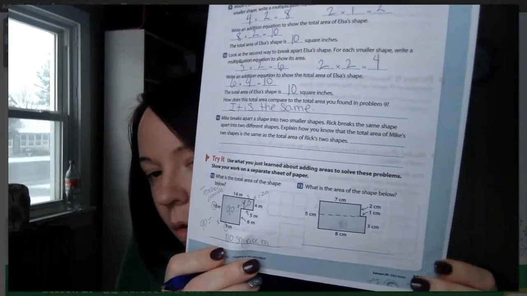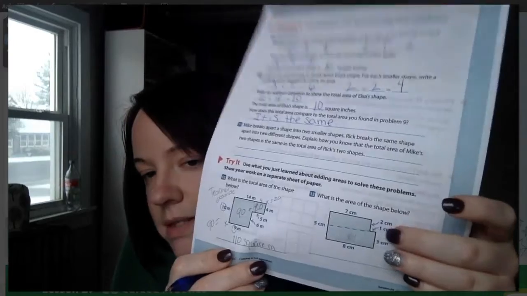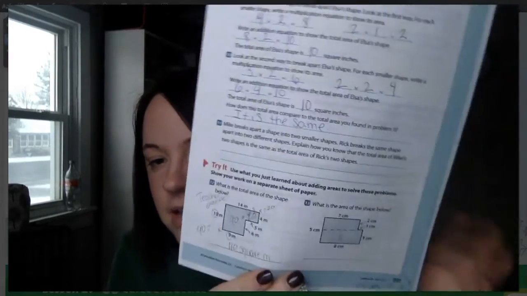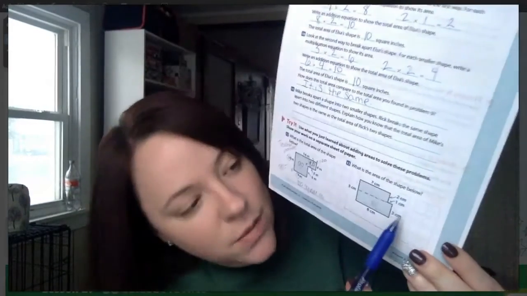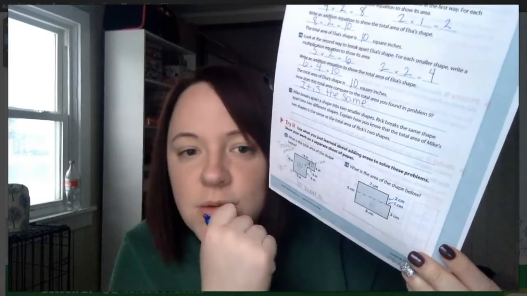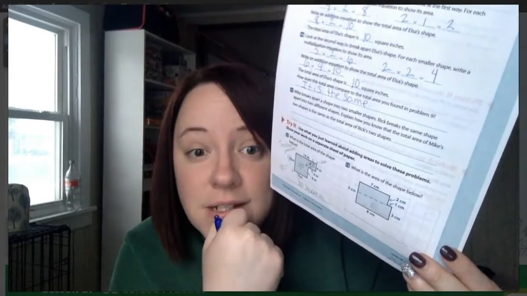Now, do we really need to worry about this 1 centimeter? I don't think we do. So we can actually just ignore that 1 centimeter. But look what we do have. We have an 8 and we have a 3 already in this bottom rectangle right here. So can we do 8 times 3 to find the area of that rectangle? We can. So I'm going to write right inside of it: 8 times 3 equals 24 square centimeters. I'm going to make sure I say square first.